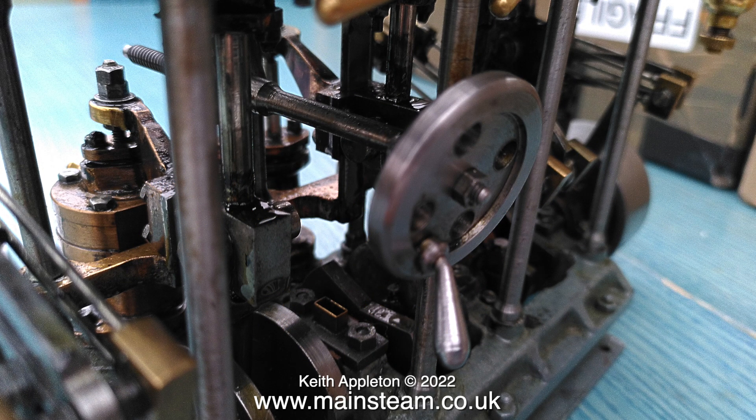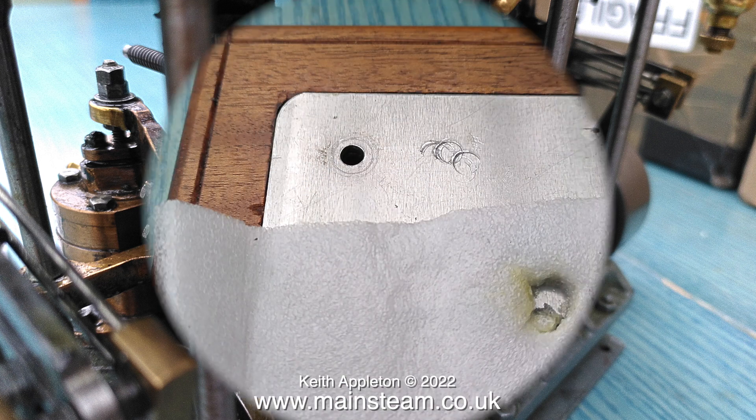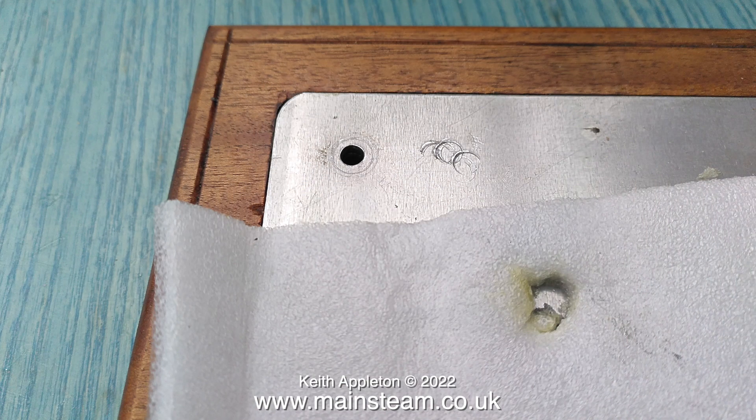This is the hand wheel that you wind to reverse the engine, but this one's not as it should be. The shaft that supports the wheel is bent and the handle is very bent. It would appear that this package has had some incompetent handling. This is the engine's wooden base with a steel insert, and believe it or not, the rings that you can see in the metal part were made by a brass fitting. So it would appear that quite a lot of weight was put on top of this parcel to allow this to happen. It's no good crying over spilt milk, as the phrase goes.